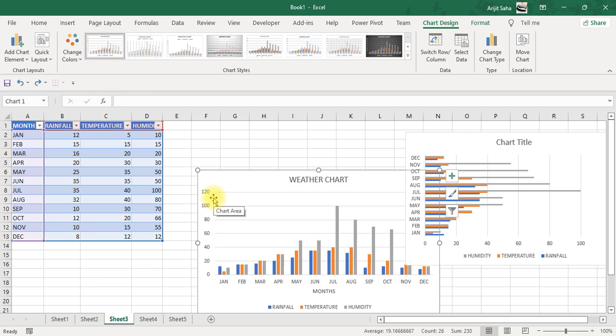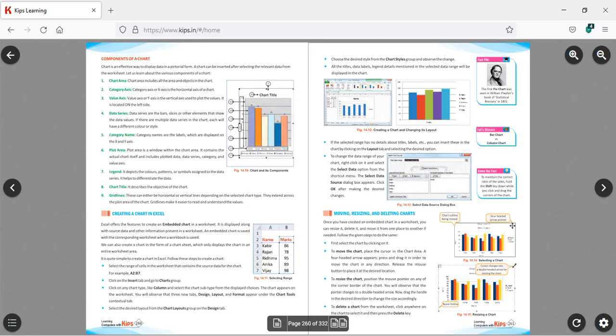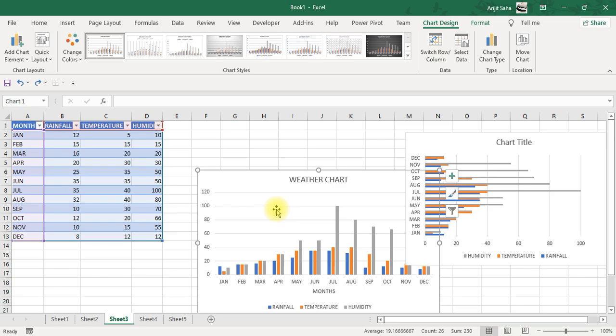Now we have the plot area. Plot area means the area within which the data is being plotted. As you can see over here, let me show it another part from this area. This gray area that is there is usually called the plot area, on which the area is going to be measured and all. So wherever the plotting is being done, that is called the plot area. So next we have legend.